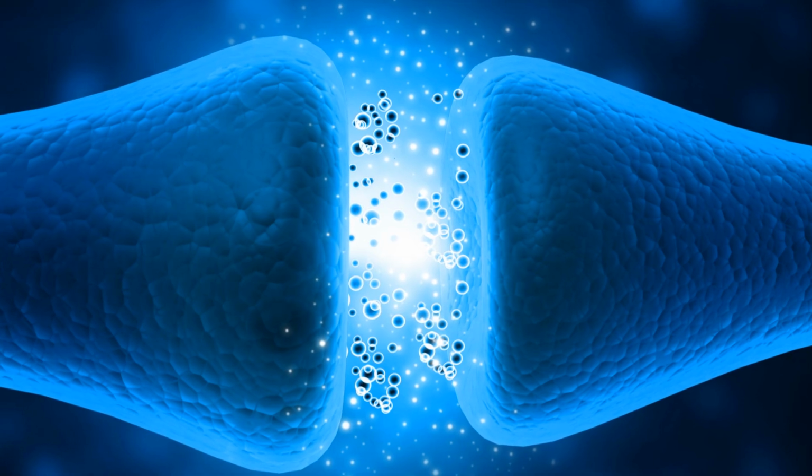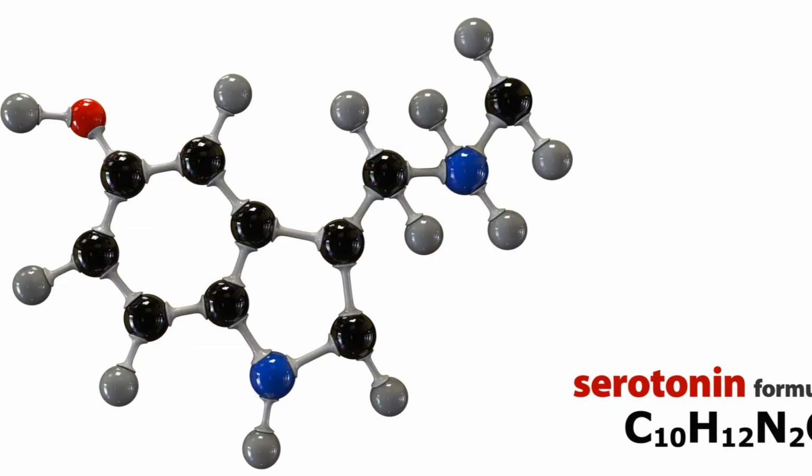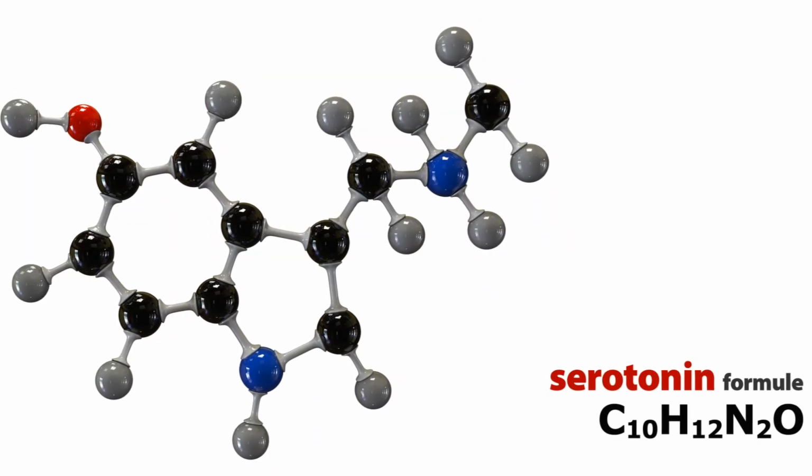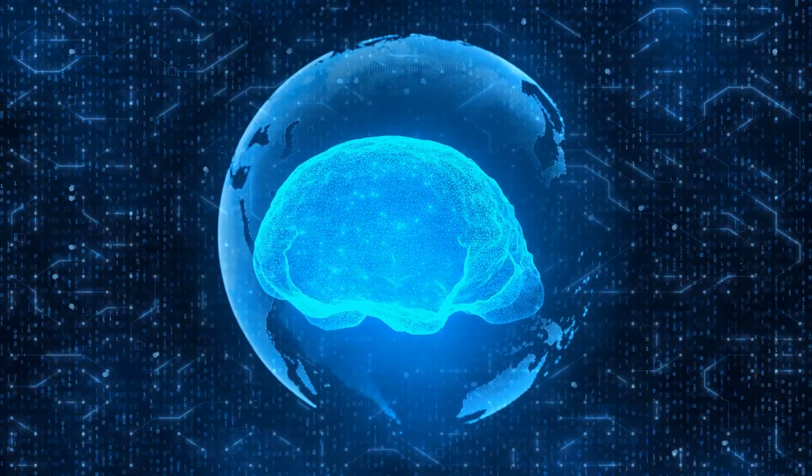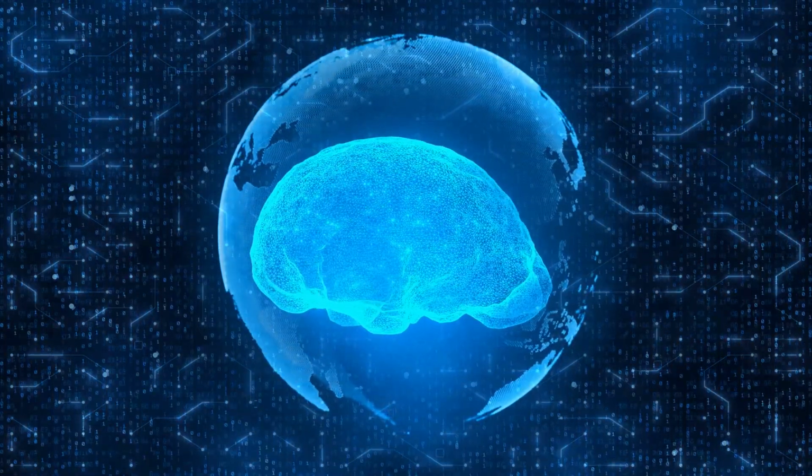By acting on neurotransmitters, receptors, and brain circuits, antidepressants restore balance at a molecular level. Over time, they enhance neuroplasticity and brain function, alleviating depressive symptoms and promoting emotional well-being.